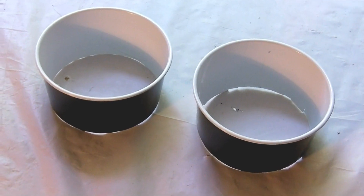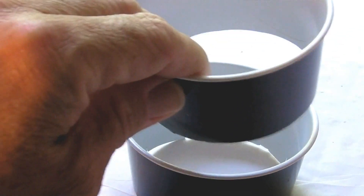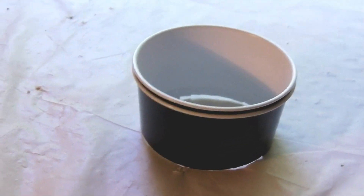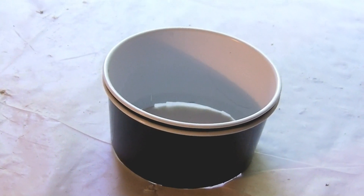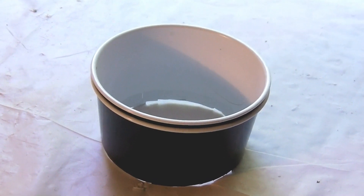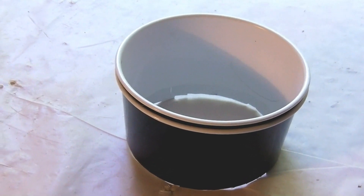You're going to cut your two cups down to about a third of their height, and then they're going to be nestled — you take one and put it inside the other. The reason for this is primarily for strength; it gives the rim a little extra strength so when you put the sock on there and the plants start growing it will be a bit stronger. Cut it pretty much as short as you want, as it gives more room for the roots to grow out of the sock.